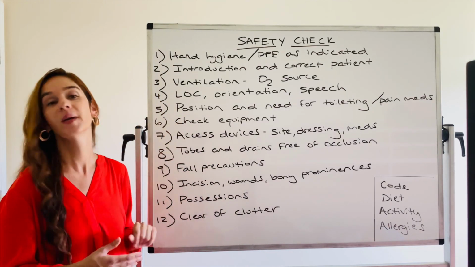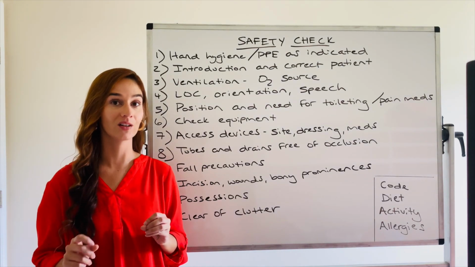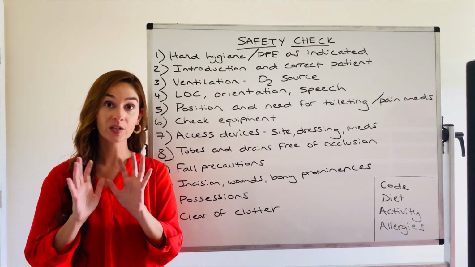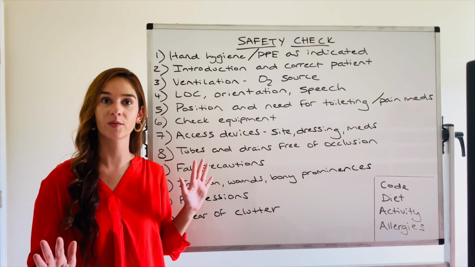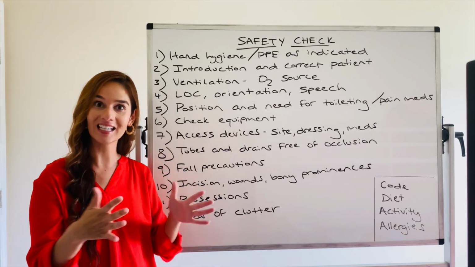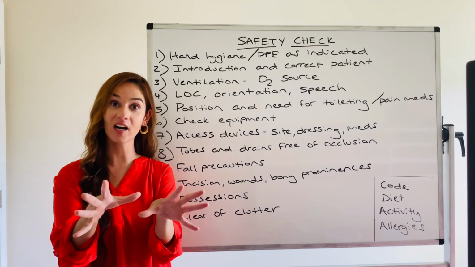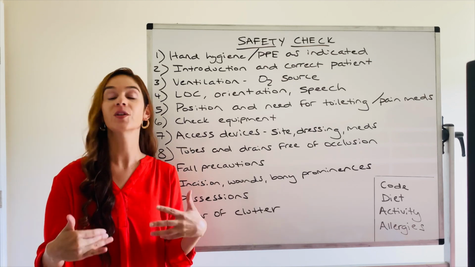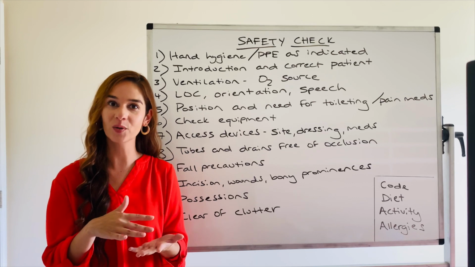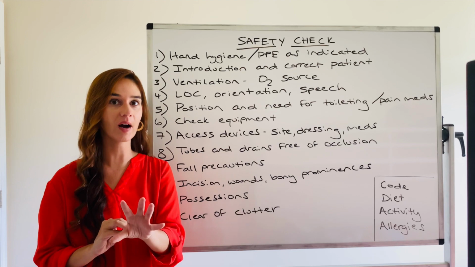Now, check equipment. We have a habit, and it is not a safe habit in healthcare, to silence alarms. Alarms are going off for a reason. So if something is alarming, you need to check it. You need to check all equipment in that room. The oxygen, the IV pumps, the SCDs, right? The compression devices that help prevent venous stasis, that are constantly pumping up to make sure that we're trying to prevent blood clots. All those things should be checked. Any equipment in that room, especially if it's alarming, okay? Pay attention and fix the problem.